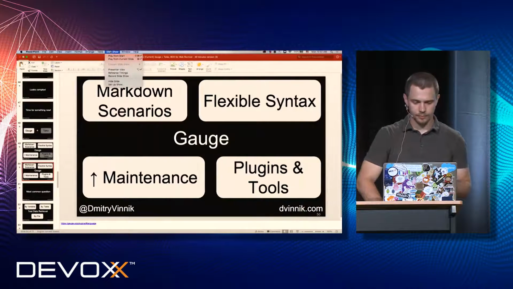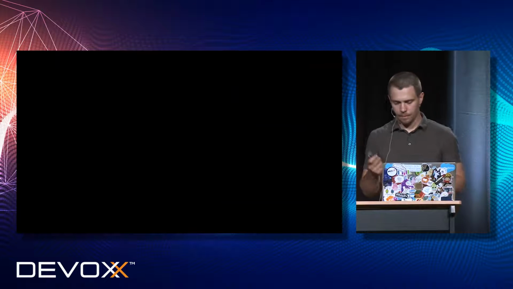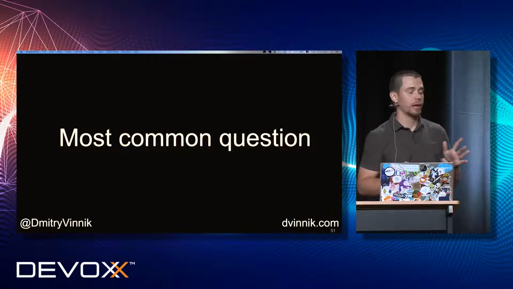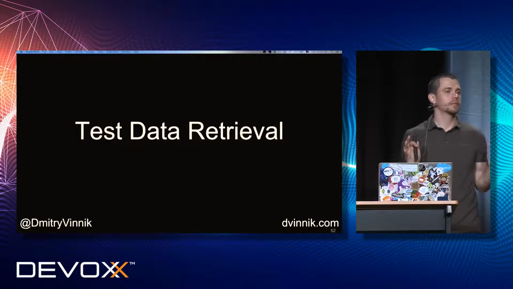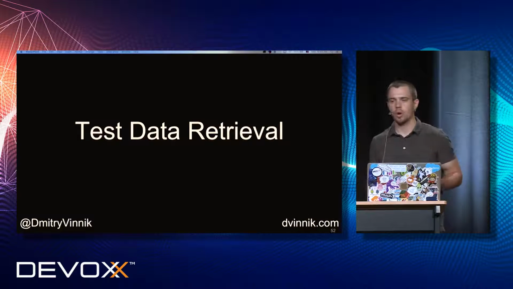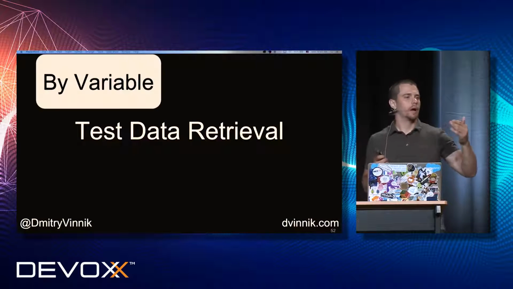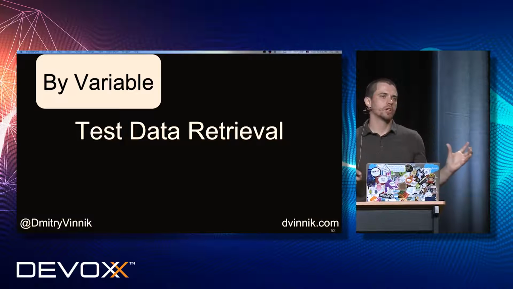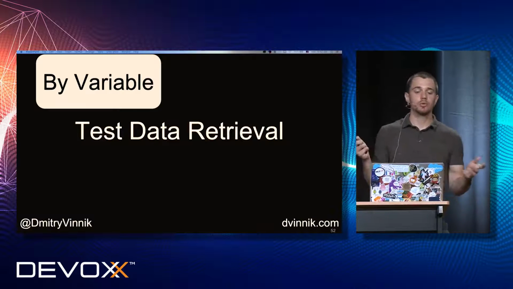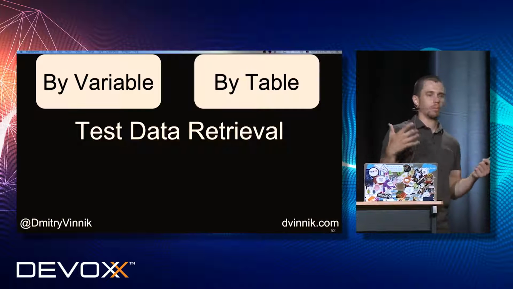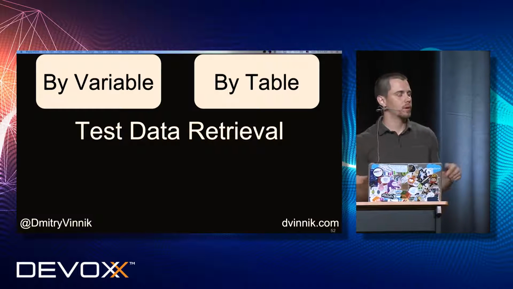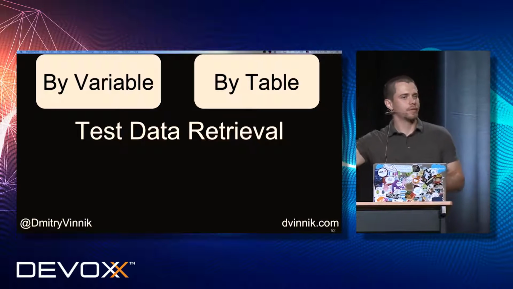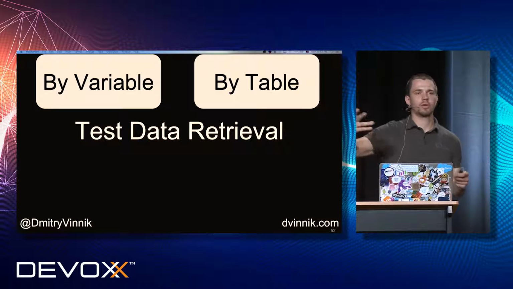All right, so it's all good and all, but the most common question about Gauge I get when I give this talk is about test data retrieval. Because if you've worked with Cucumber, you probably have used things like retrieving test data by the variable, or the bracket called string, which converted to any argument you want. It also accepts tables, like tables of more complex POJO kind of type of data. So you have to specify a table in your spec file, and it would be converted to a simple plain object in the case of Java, and you can use it as well.